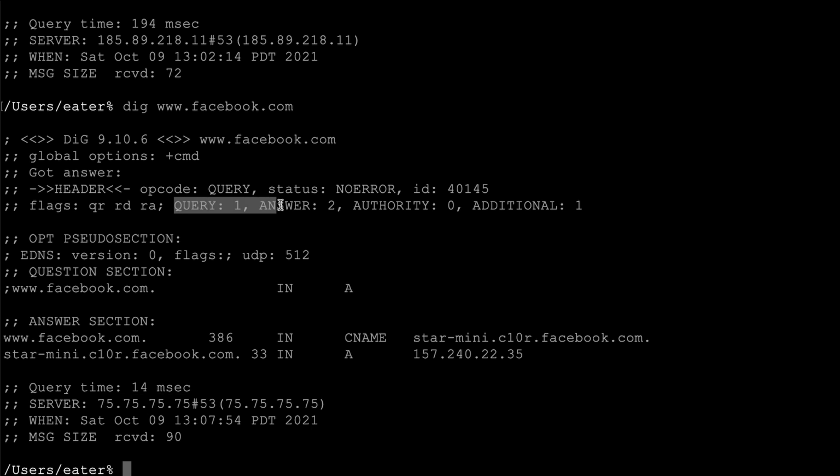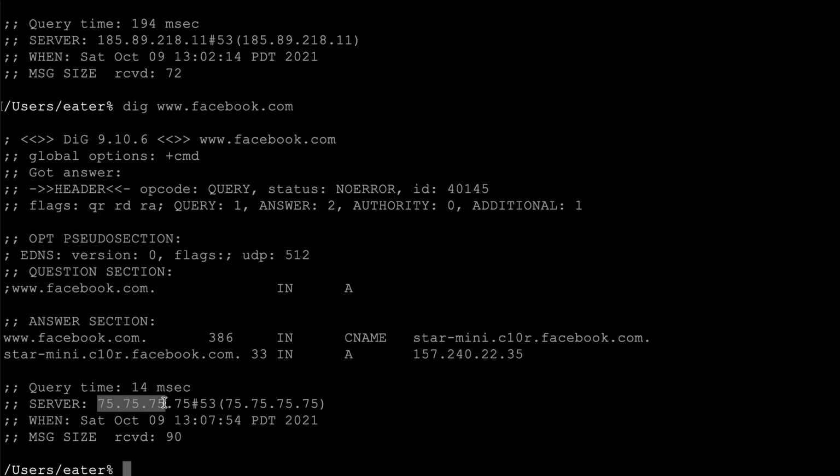And it's sending the query, and it's getting back two answers. And the query is here, www.facebook.com, we're looking for an internet address. And it's getting the two answers. It's saying that facebook.com is actually an alias, and the canonical name is starmini.c10r.facebook.com. That's the same as we saw before. And then it's saying that the starmini has an internet address of 157.240.22.35. So we're getting the same answer as we got before, but instead of going through that whole exercise of going to the root server and working our way down, we can send a single request to my ISP's caching name server and basically get the same answer right away.